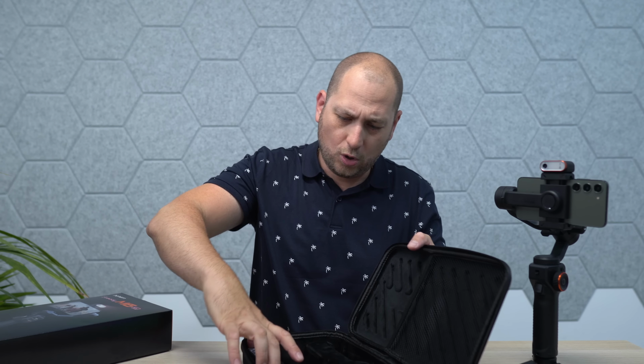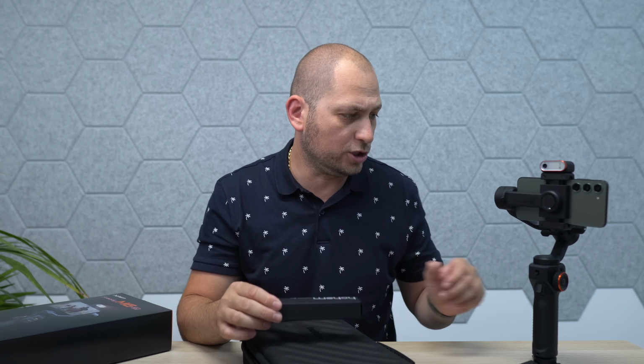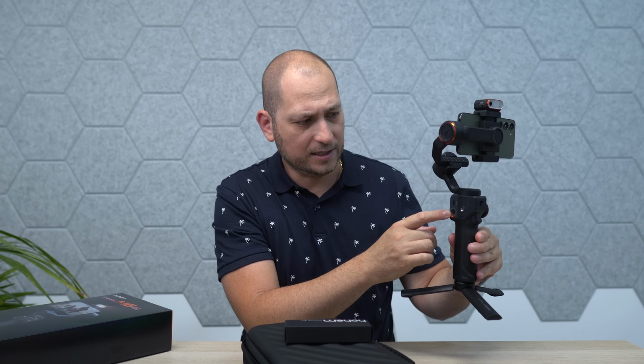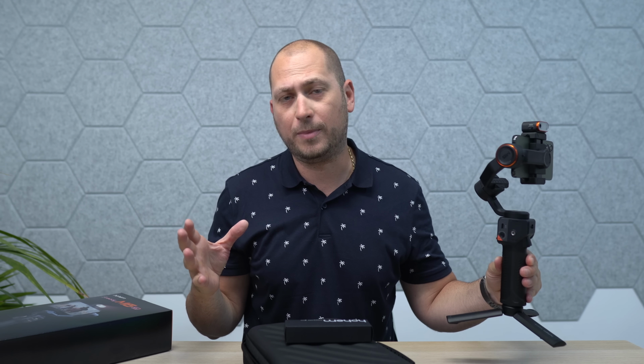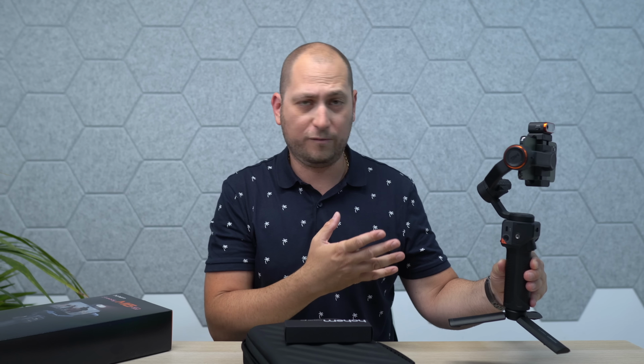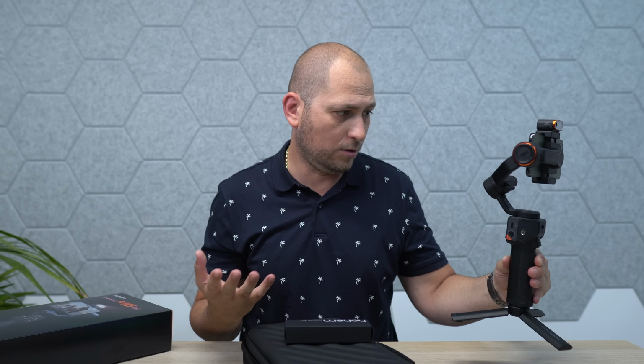Inside here, you'll also find a couple of cables so you can charge the gimbal. The charging port is on this side right here. Now, on one charge, the manufacturer says that you're gonna get about 18 hours. I've never actually got to charge the gimbal, so I've been using it for a few days now and it just doesn't wanna die. So I truly believe that it will last for 18 hours. So you can keep it on and on and on.